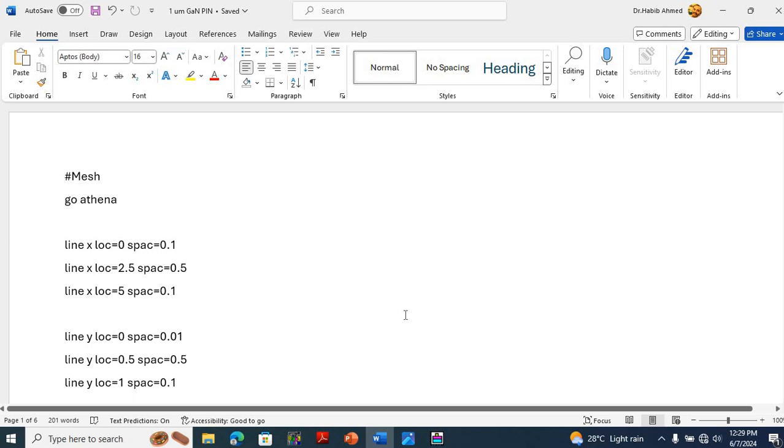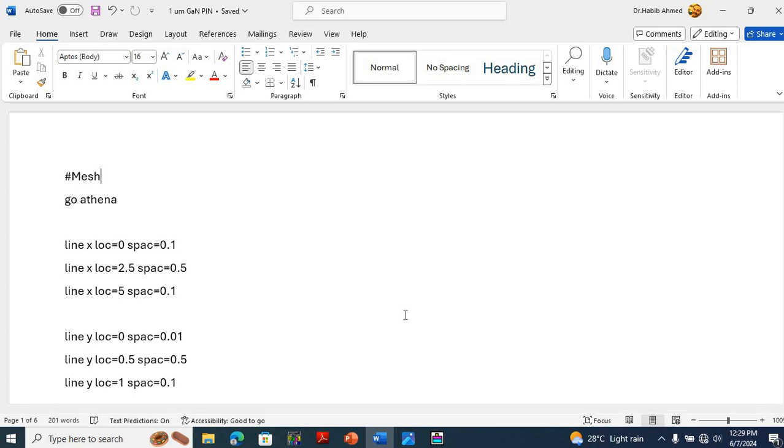So in this code, I'm going to show you the Silvaco TCAD simulation for an I layer thickness of 1 micrometer. And it's going to take a lot of time to run the simulation for each and every individual I layer thickness. So I will already perform the simulations for the remaining thicknesses as well.